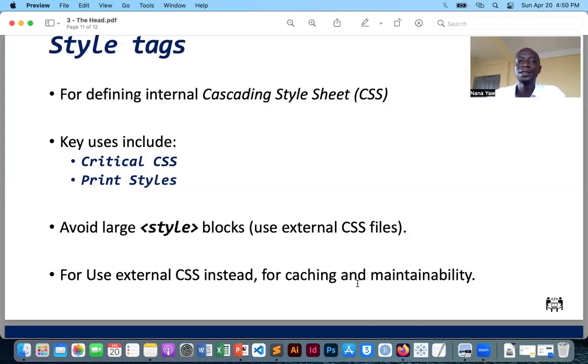And maintainability is about anytime you need to edit something with the appearance, you know that when I go into this file, all my code is there. It's easy to maintain. Once I shift something, it's shifted for the entire website.